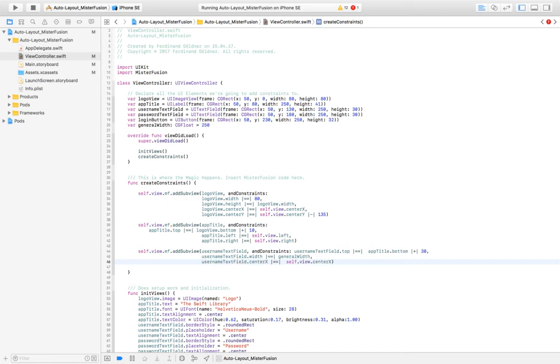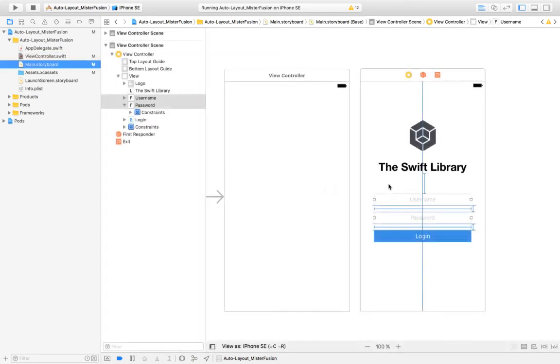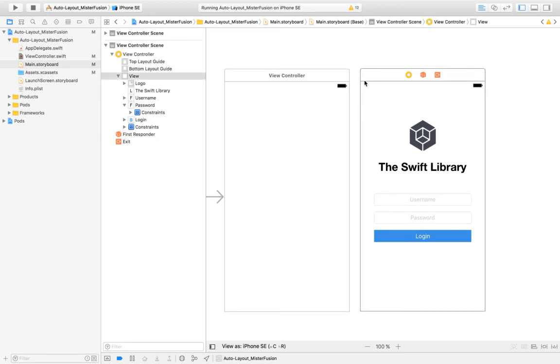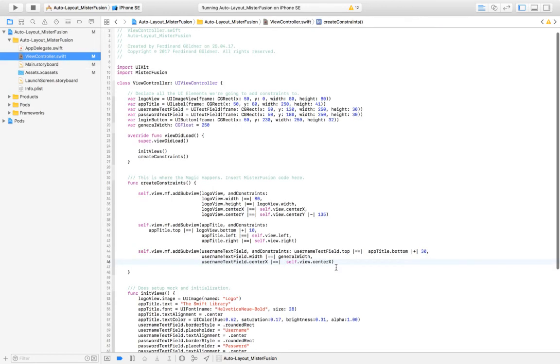Am I right? Is it the x direction? Yes, it is. And what this does, let me just show this, is it takes the center of the username text field that we have right here, and it aligns it with the center of the super view, which in this case is our canvas. That's basically all that happens at this point.